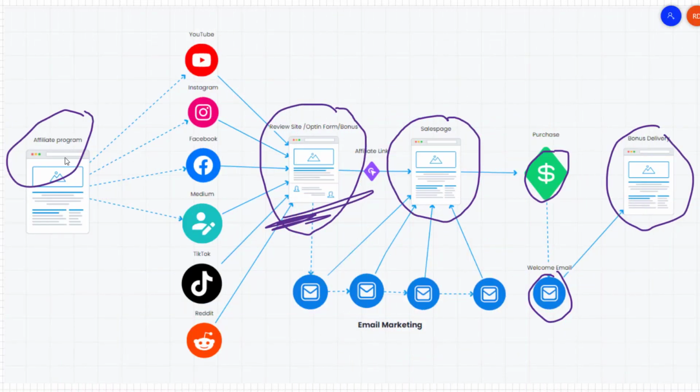So just jumping back to my funnel, what I've just shown you there is the affiliate programs. Now, what I want to show you is some traffic sources. This is where you would develop content and refer people over to your review sites or your opt-in forms or your bonus pages. I'm going to show you an example of YouTube, because I extensively use YouTube, and this is where I post my content about various products.